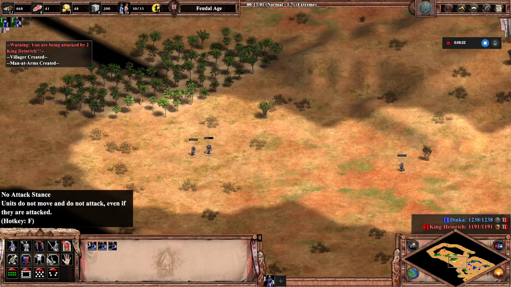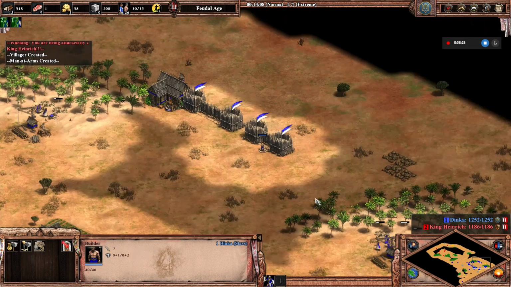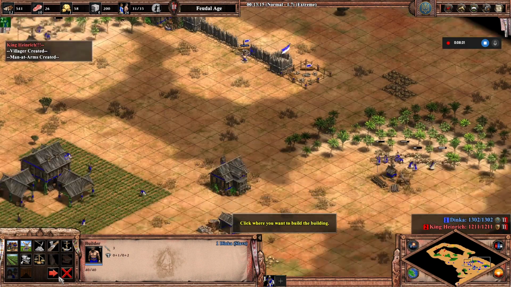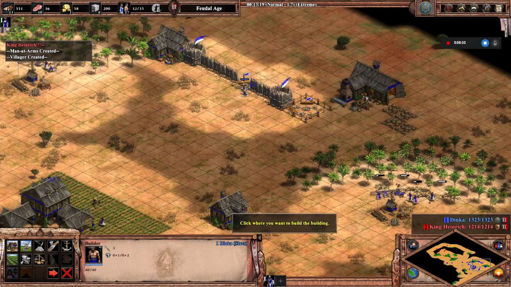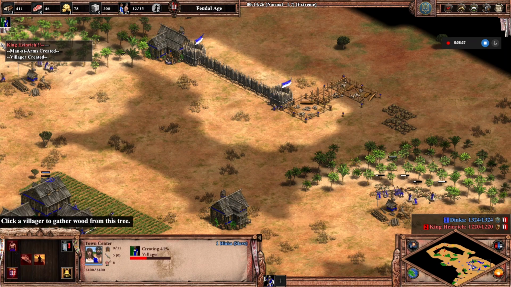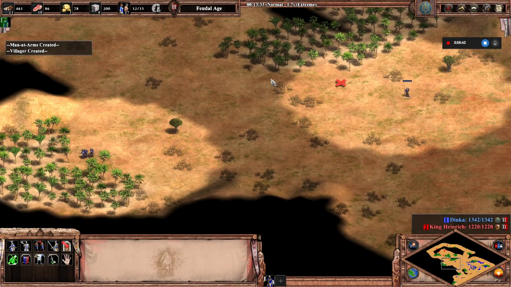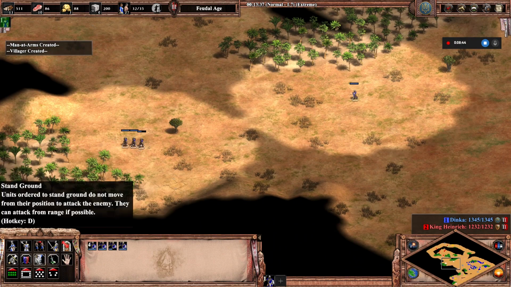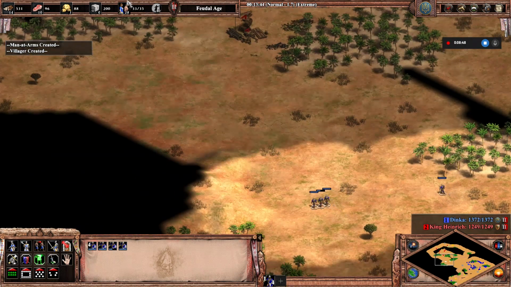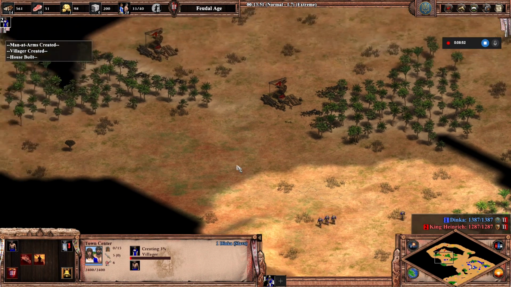Cool. They're man-at-arms. At this point, we can just keep walling. You can wall with buildings. It doesn't matter. Let's go. We're sending the man-at-arms. Again, go harass the economy. Make sure villagers are still being queued.